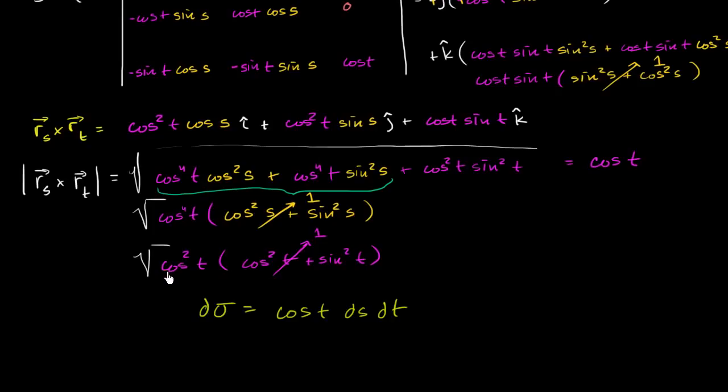And you might have said, wait, what if cosine of t evaluated to a negative number? If I then squared it, it would be positive, and then if I took the principal root of that, I would get the positive version of it. I would essentially get the absolute value of the cosine of t.